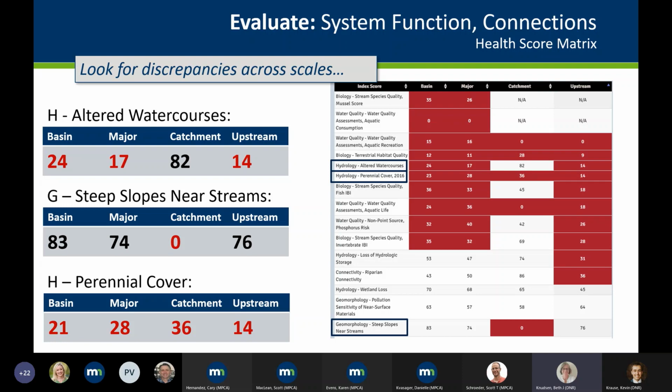Another example is the opposite situation that you see in steep slopes near streams. The catchment value is 0, meaning, I guess, across the state of Minnesota, this location has one of the steepest topographies near streams, and other areas of the watershed have a flatter topography. It points to the idea that this particular catchment was protected by its steep slopes from being altered into those intense land uses. It was a little too steep for our typical productive uses. But that steep topography might also expose the catchment to some additional impact from all that alteration upstream.